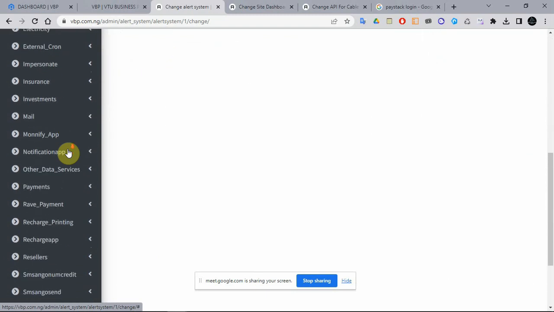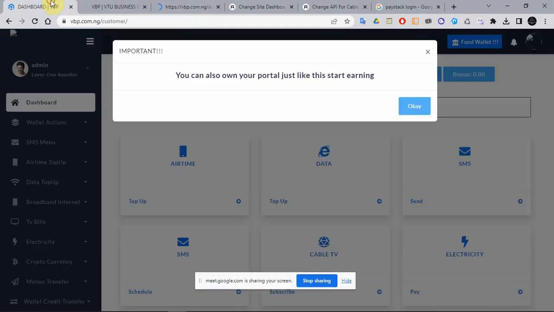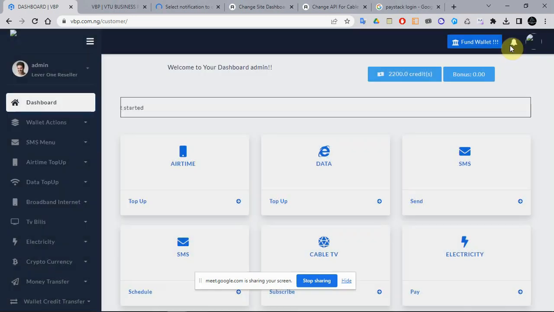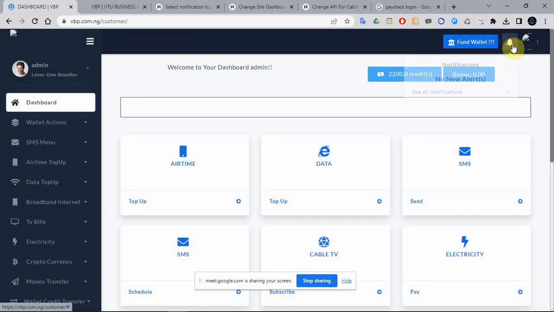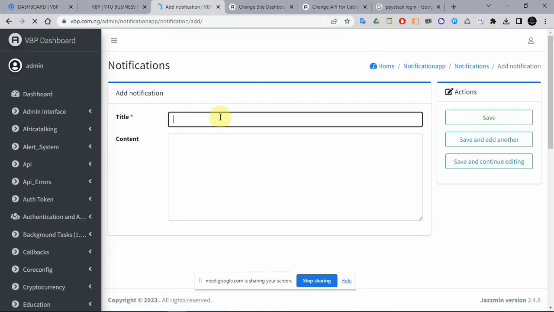There's this other one, notification. The way this notification works is this. What we have here, there is this stuff here, right? So just monitor that now. If I add a notification to that, everybody should be able to see it. Important.